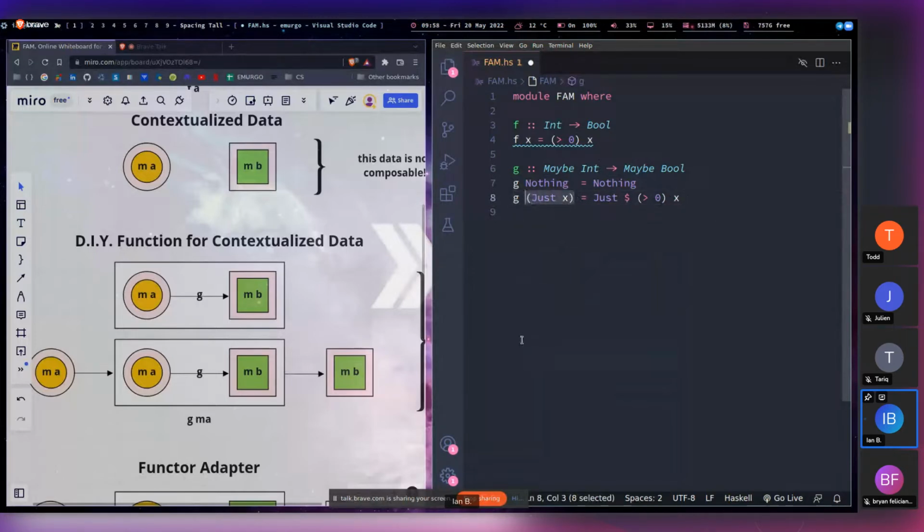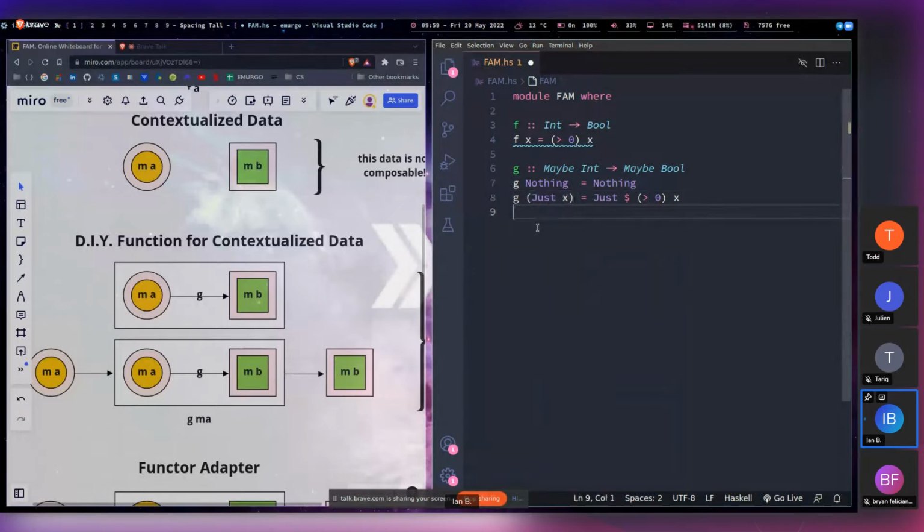Because what did Irfan say, that IO is like the Hotel California? You can check in, but you can't leave, right? So we can't actually pull that value out. So there are some cases where even trying to do this clunky little DIY solution won't even work, because we're not able to do this type of explicit pattern matching.